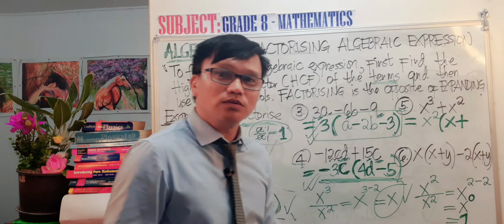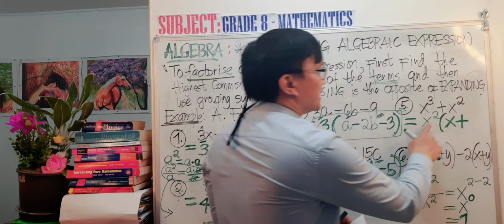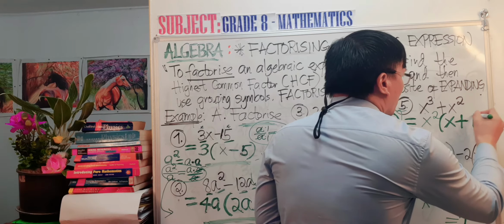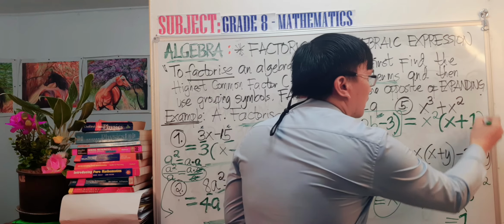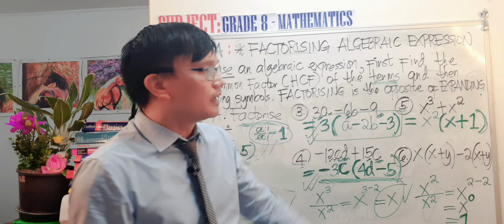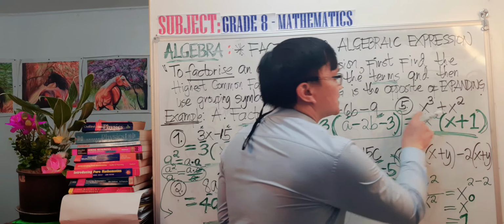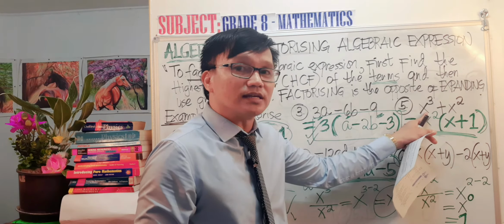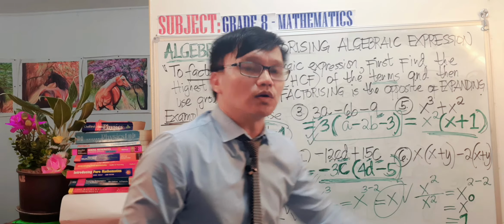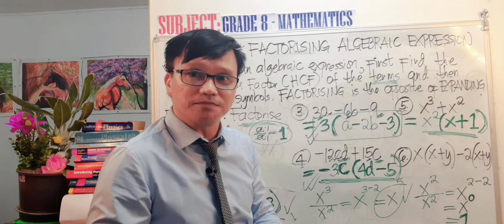Now, x to the power of 0 is equal to 1. So, x squared divided by x squared is equal to 1. You are not going to write down x to the power of 0. You must always give your answer in a simplified form. So the final answer for this given expression is x squared open, x plus 1 close. That is the factorized form of the given algebraic expression.